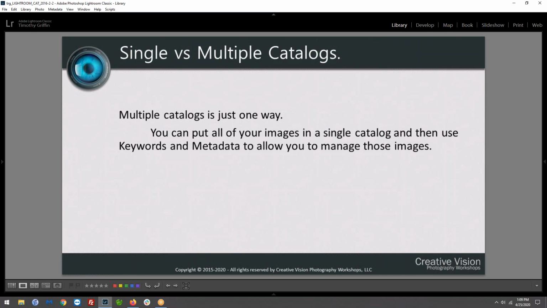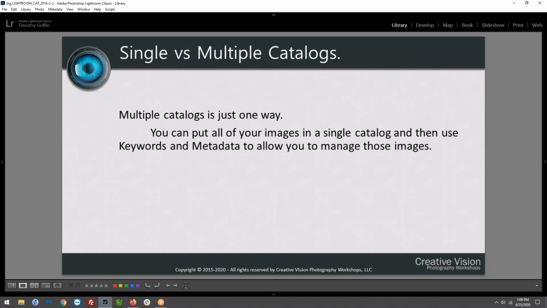Now, when we use a single catalog, then we can use keywords and metadata across all of our images in that single catalog. Because the one thing you have to remember is Lightroom catalogs do not communicate with each other.